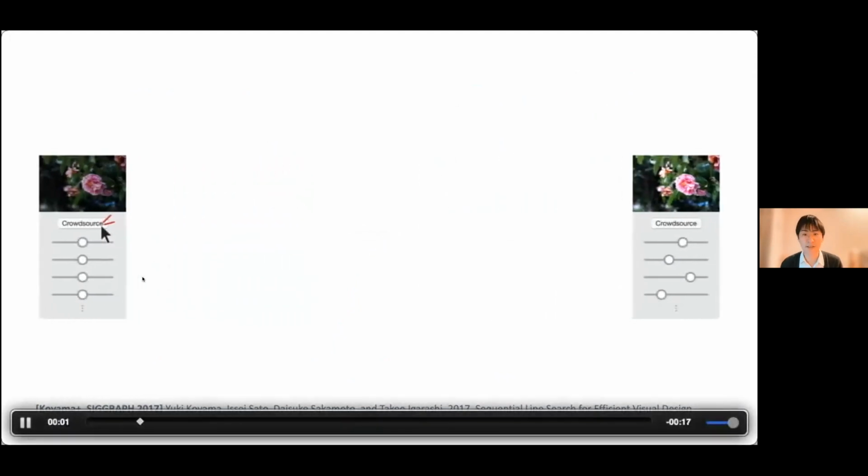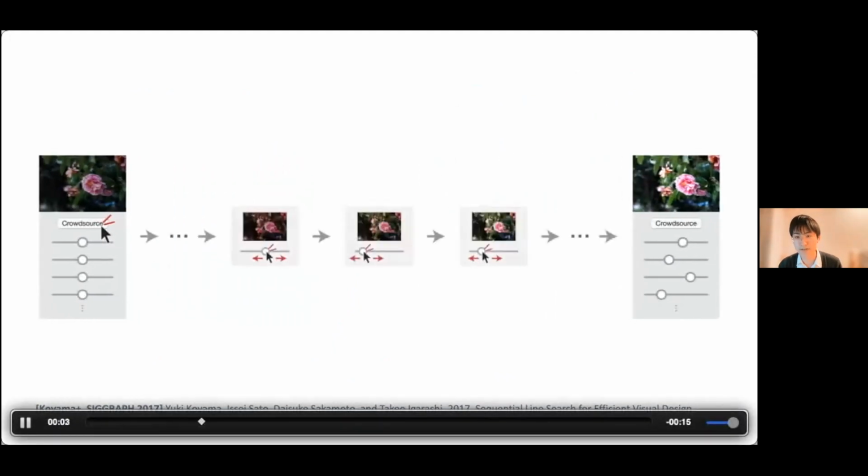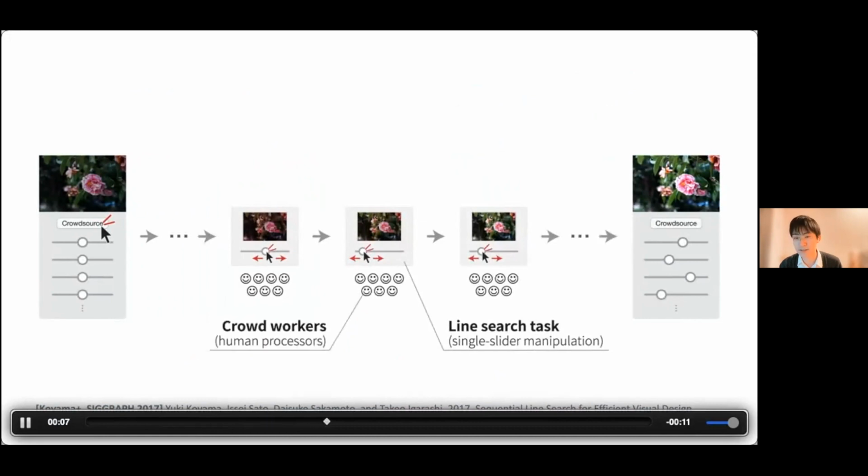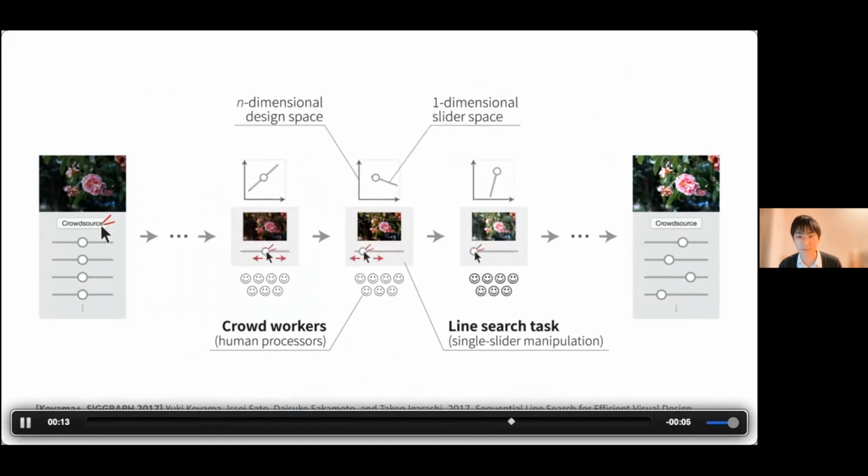This is enabled by decomposing the original high-dimensional search task into a sequence of line search microtasks. The line search task is much easier than the original high-dimensional search task and can be easily performed by crowd workers. And after some iterations, the system finds the optimal parameter values in the original high-dimensional search space.